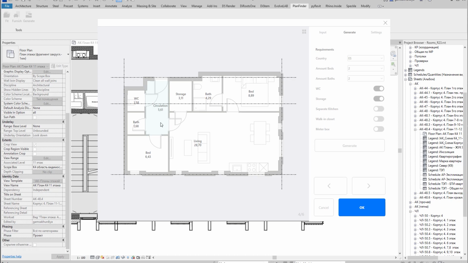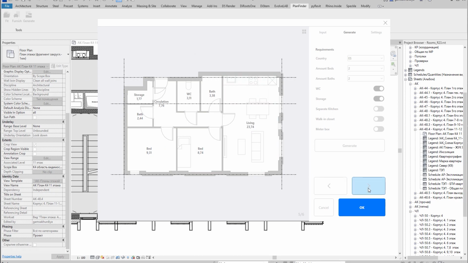What else can you change? For example, I want to delete this wall, and it will not be circulation, it will not be a corridor. So let's change our function, and I will change it, for example, to living room. So now, as you can see, we have the same functionality. Our toilet is really small, but it's okay. It's a guest toilet, let's say, and here the bathroom. So we can make, for example, the middle room. So right click here, change the door, place it here, but I don't know how we place the bath here, but it's okay. So this is an automatically generated variant.